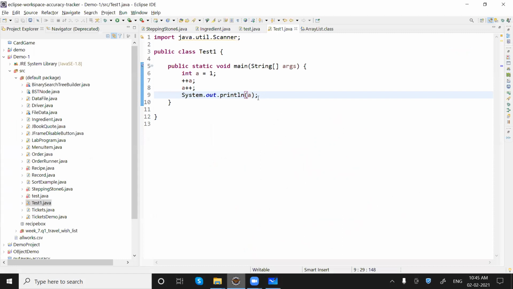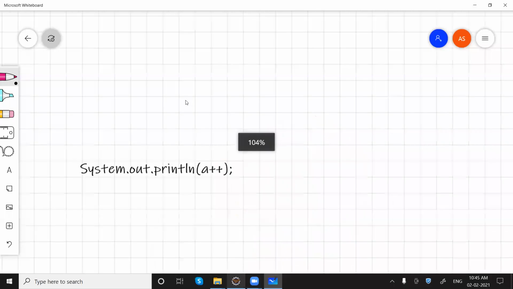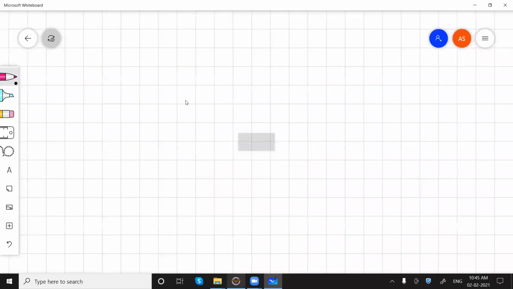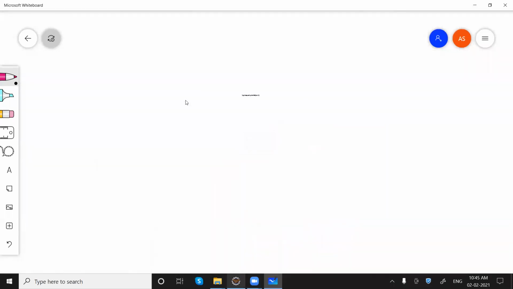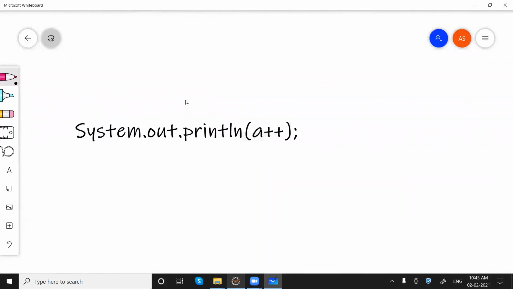So let me just copy this and paste it here. I think it was not the issue with my pen. The screen was not zoomed out properly.